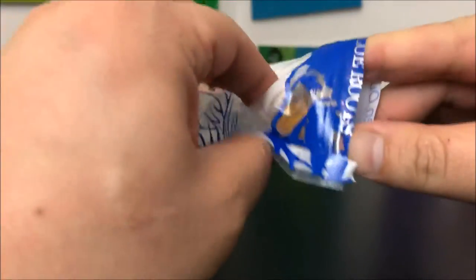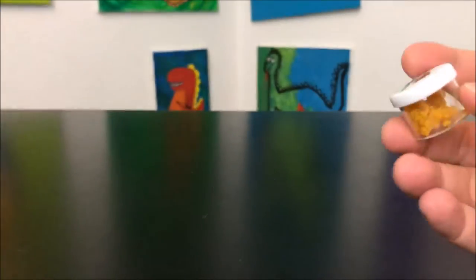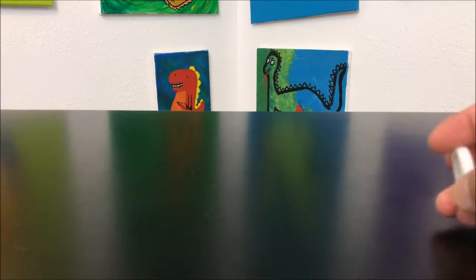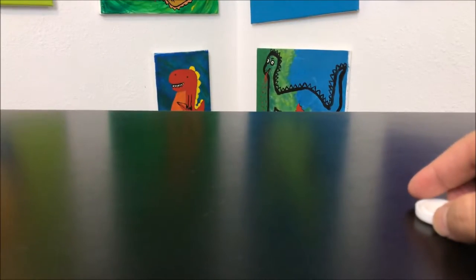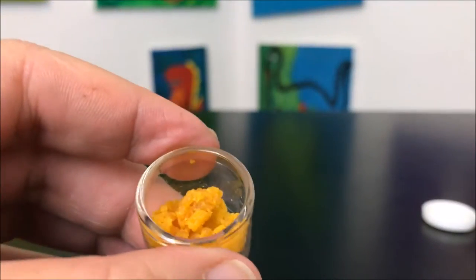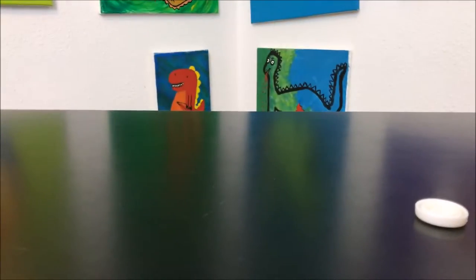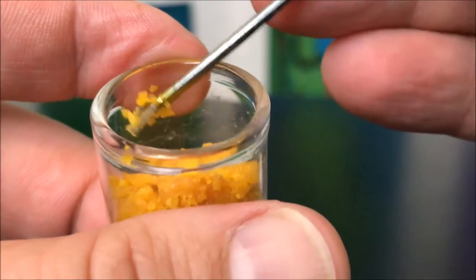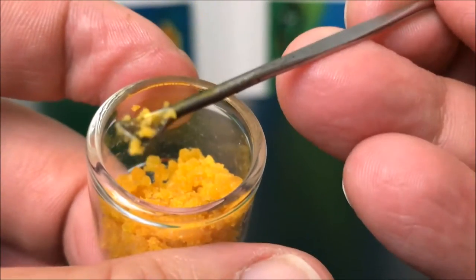We're going to go ahead and open it — these guys always have their score marks like that. So this is a Black Diamond sugar wax, and most of the Blue Roots stuff is usually pretty tasty, which means their terpenes are on point. This is a really sharp, piney scented oil — it almost smells like a candle. It smells really, really piney. The sugar wax granules are nice and big, each granule is pretty well pronounced.